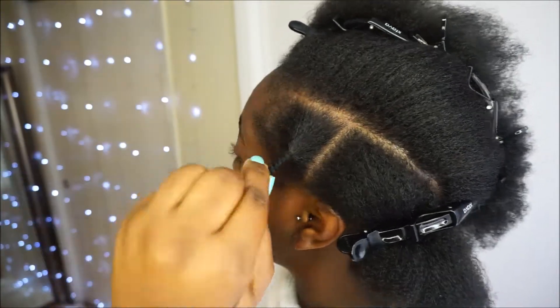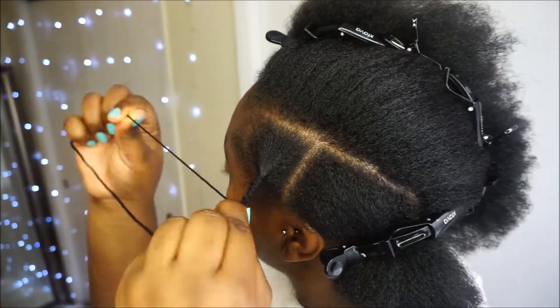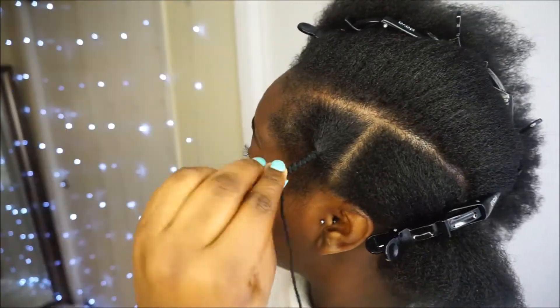What you see here is me trying to measure and see if I've threaded enough to get to the next section. Believe it or not, I am doing this without a mirror in front of me. I do have the screen for my camera, but it's super small. There's that mirror all the way in the back, but I'm as blind as they come — I cannot see that far back. So this helps me, and if you ever want to do your hair while sitting and watching TV, it's a good way of measuring whether or not you've threaded enough.